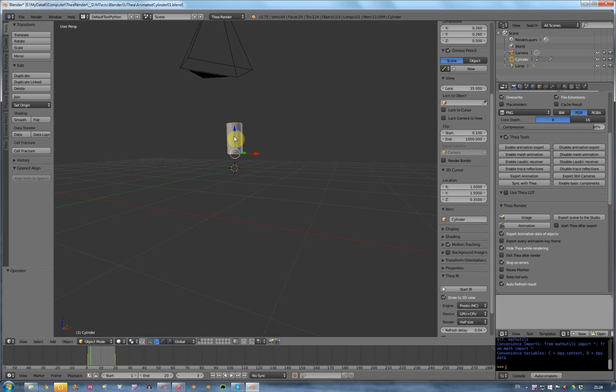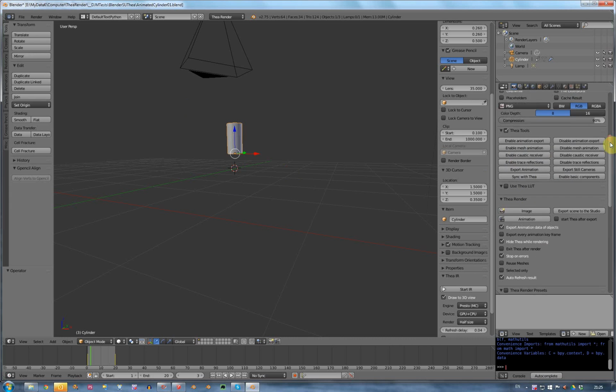Because the mesh is deforming, we need to select this. We have to click on that too, so that it'll export a new mesh for every frame, because it is a new mesh. It's a different mesh. So if you don't click that, the thing might translate, but it won't mesh deform. This is the way it used to work, and generally that's the way it works.